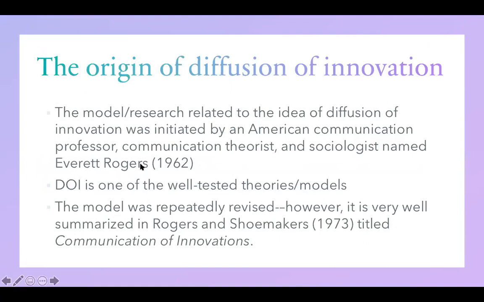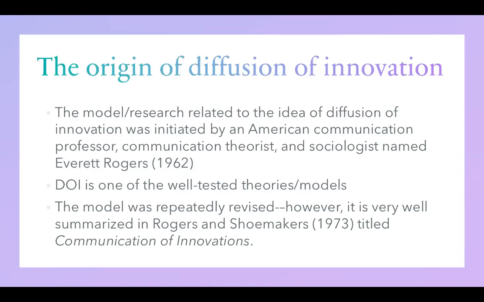Everett Rogers is the presenter of this model. He presented the model in 1962. I think this is something that confused Amna a bit, so I would request you to pay attention to what I say here. The model originally came in 1962, but it was revised several times, even in the 1970s. Everett Rogers wrote multiple books, and he produced multiple editions of the same book.